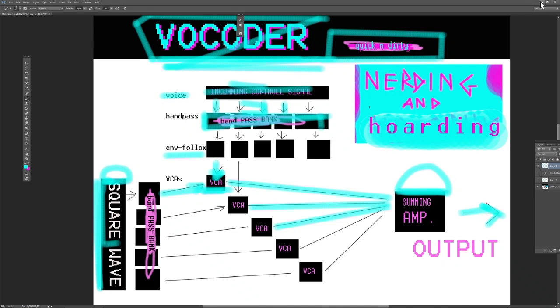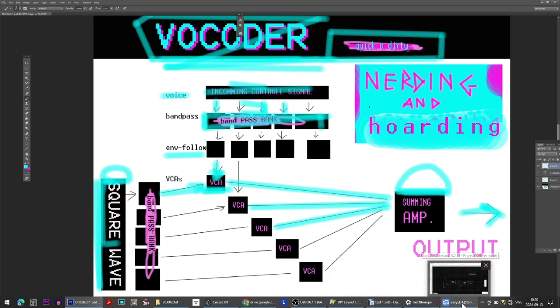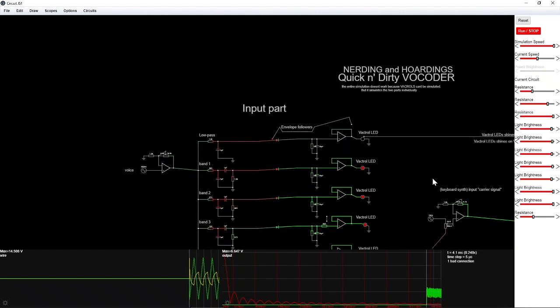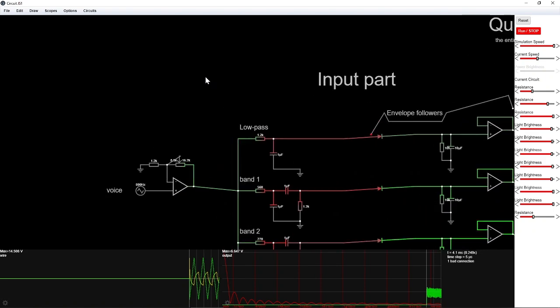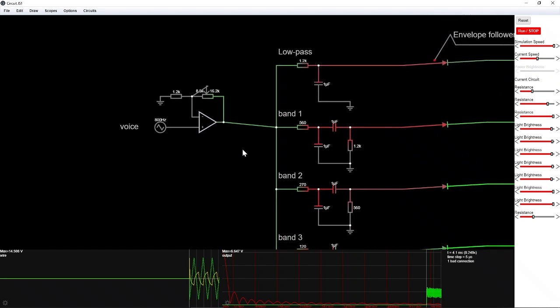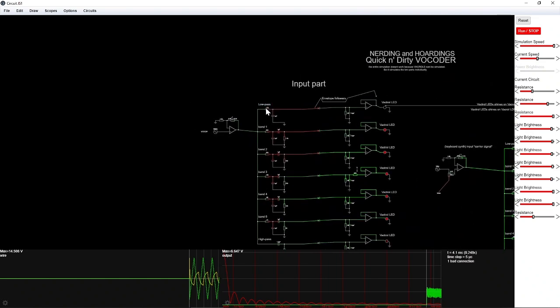So in all, I'm hoping that this will fit on a nice little PCB that I will try to design right now. Here is the very quick and dirty and simple circuit. It's not very simple, but I will guide you through it. The voice comes in here and it is amplified using this operational amplifier right here. Then it is divided into 7 bands, as we call it.